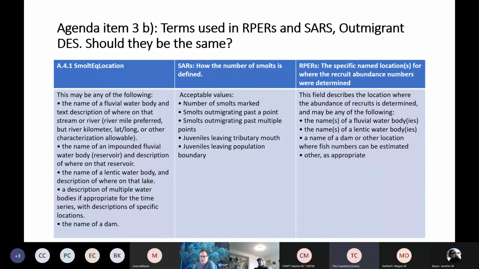I could send out my very ugly thing where I took all the location fields from the DES and put them all into a table and arranged them all the same, and color coded it to say, okay, if it's the same color, it's the same thing, and I color coded if something was added. It's like, okay, these two are the same, except the second one has this extra stuff. So I can send that out to the folks on this. And I think that sounds like an idea as a next step.